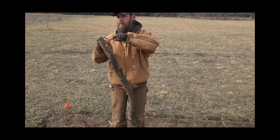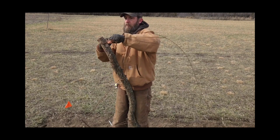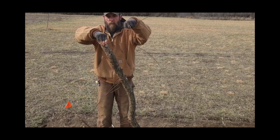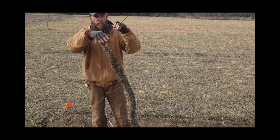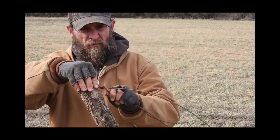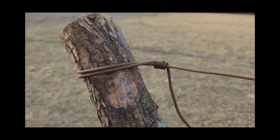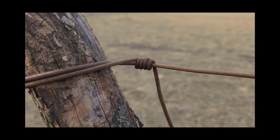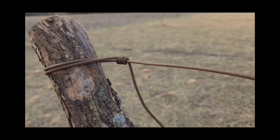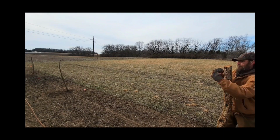Now with my down guys complete and secured, I'm going to start running my top wire. First, I'm going to make 2 winds around the post and then start to wind off. I make 4 complete winds around it to make sure it's good and secure at the first end. Just like that, nice and pretty. I'll trim off the extra at the end. Now I'm going to unwind my wire. Of course, I'm using used wire, so it's a little finicky.